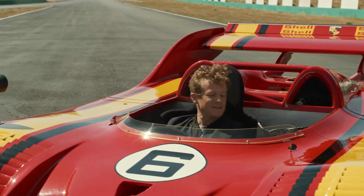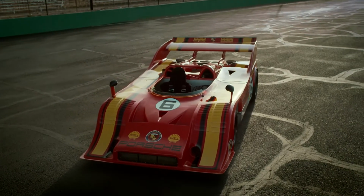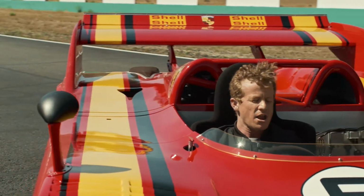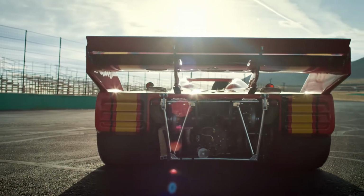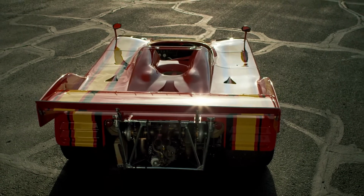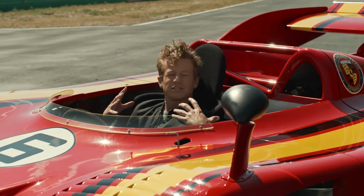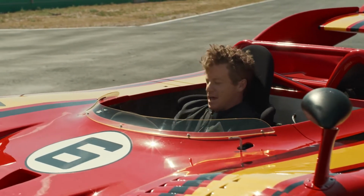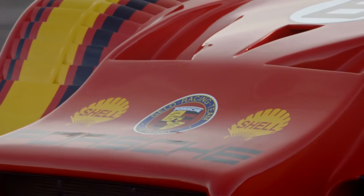Personally, driving the 917-10 is one of the most memorable experiences I've ever had in my career. This car has downforce, an immense amount of boost, tons of horsepower, and you're quickly reminded of the dangers when your front feet are sitting past the axles of the front wheels. Fuel tanks surround you. You have a massive engine sitting right over your left shoulder. This is as pure of a racing experience as you could ever have.